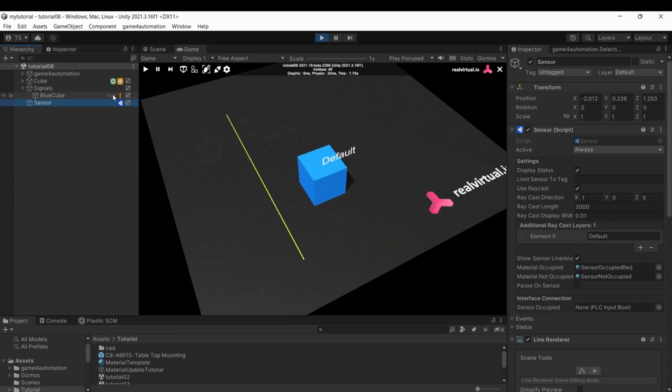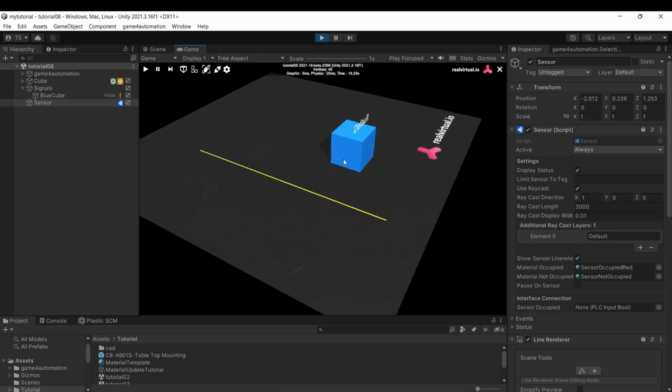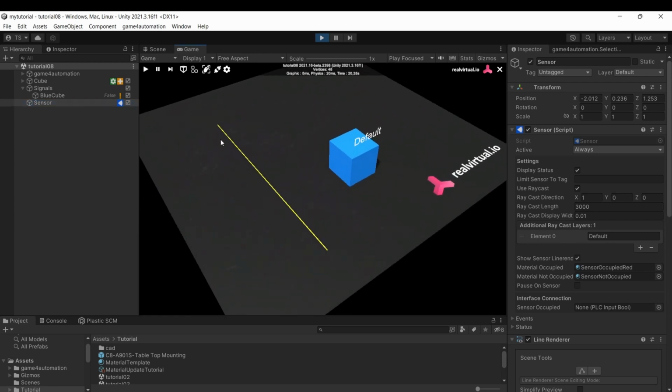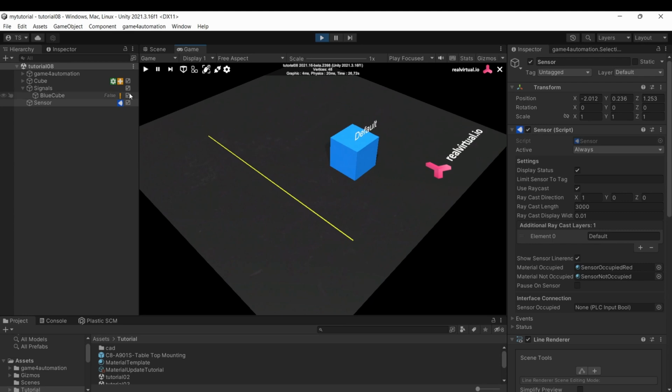By turning this blue cube, this cube going in and out, the sensor is getting into a collision with our cube, the raycast sensor, and we see that it's highlighted by this change in color because it's getting red.